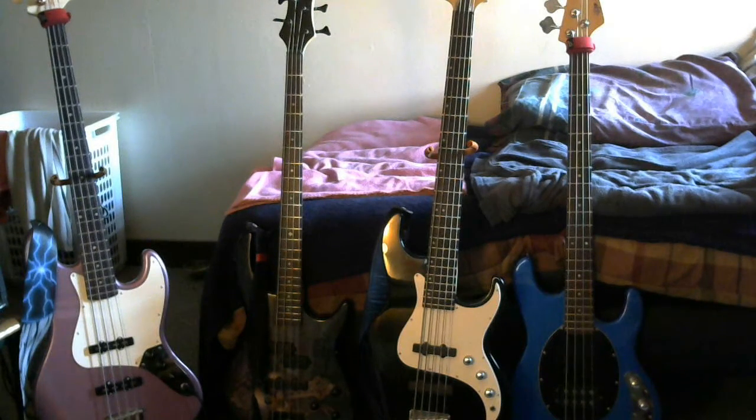My next bass is one of my favorite basses. It's an active bass — it's my Dean Catacomb 10A PJ Active Dean. I've had this bass over a year now. It's pretty nice. It's got the same kind of neck as a jazz bass, so it has that slim taper, C-shaped profile, like the purple jazz bass there.